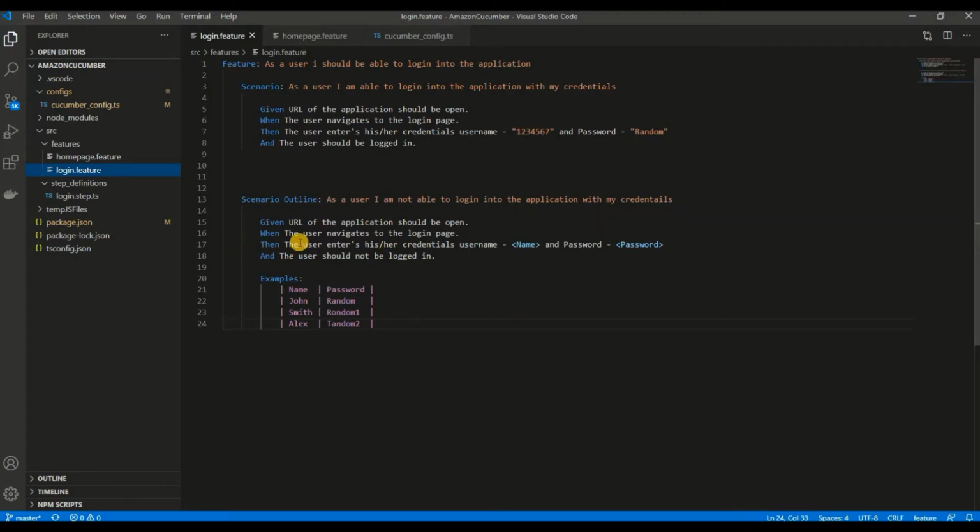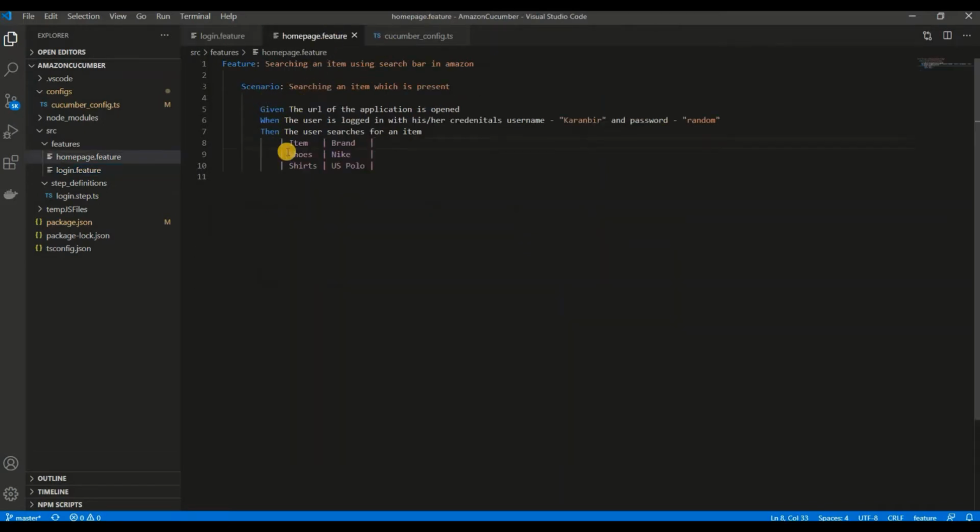So if we talk about scenario outline, the complete scenario is executed for the set of data, whereas if we talk about scenario and the data table created with the scenario keyword, just the immediate step is executed for the number of times the data is present. So this then will get executed 3 times. And if we add one more item for search, then this then will get executed 4 times. So as much data is present, this step will get executed that many number of times.